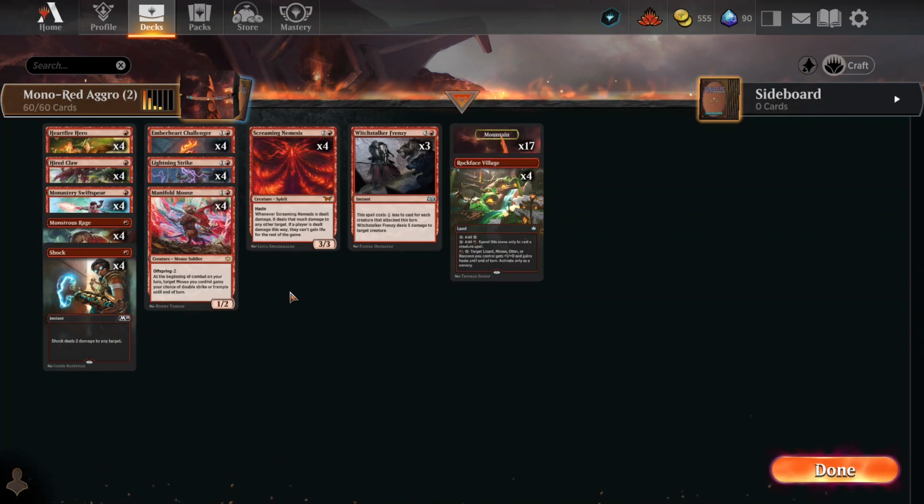Still, this deck, it's great. The pumps are in there. It's got a lot of things. It's super fast. It is so hard for people to deal with. But that's why a lot of people hate it. It's just too cliche and it's too powerful. The only thing I don't like about it is it seems like a jumbled mess of cards rather than being a finely tuned story being told. All right, but anyways, there is your mono red aggro deck, the best for mono red and the best for everything else as far as win rate's concerned in standard best of 1.